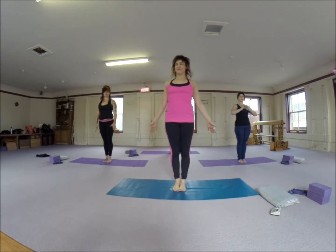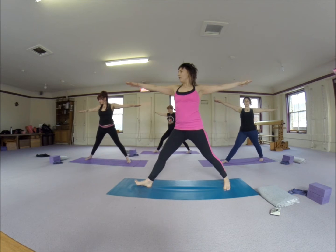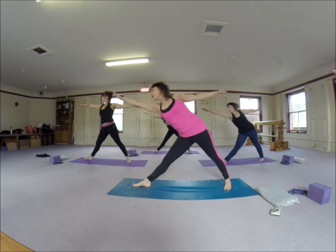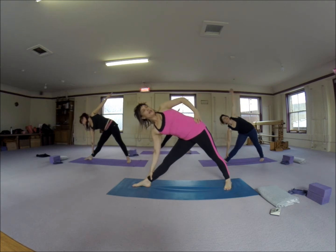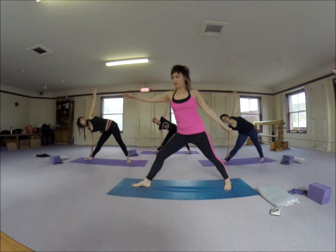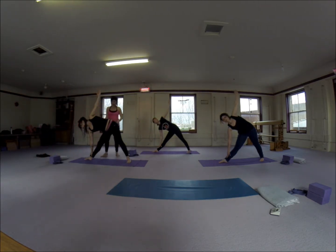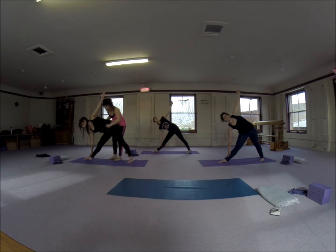So, together, inhale, bring the hands across the chest, jump the feet wide, turn the right foot out, the left heel out, look towards the right side wall, extend the fingers all the way towards the side wall, bring the hands down to the ankle, hand on the hip, or top arm up. So here in Trikonasana, again, we want to have the left heel extended out. So the toes, we want to have them coming a little bit more in. So the heel, I want to move out, yes, and bring the navel back.